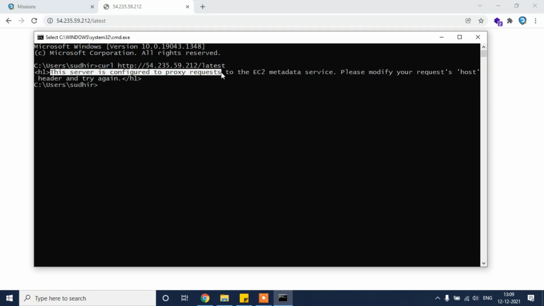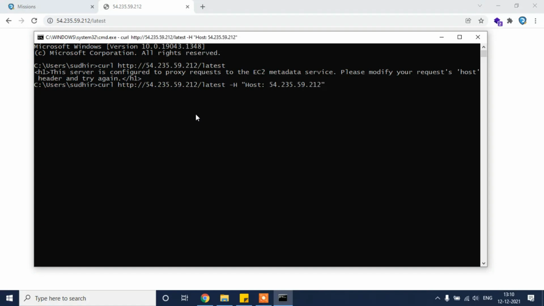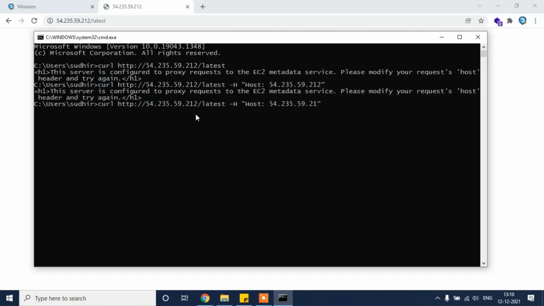Let's try the public IP first. Again, type the curl command and add the host header with the public IP. Still we get the same error. Now let's try with the private IP address.